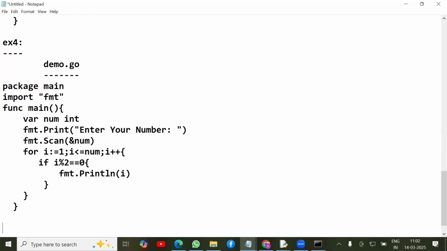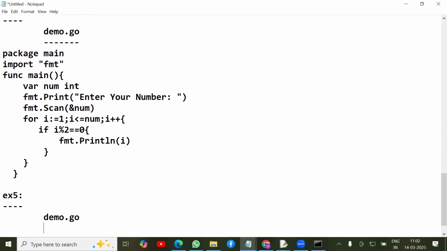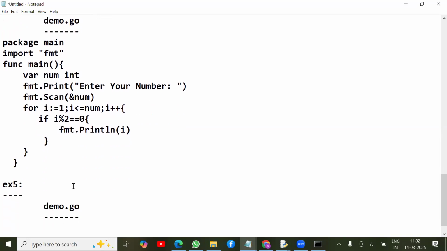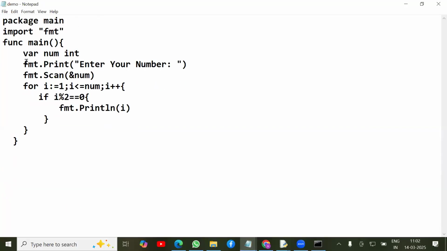Now, observing very clearly, one example I'm explaining. Package main, import fmt.